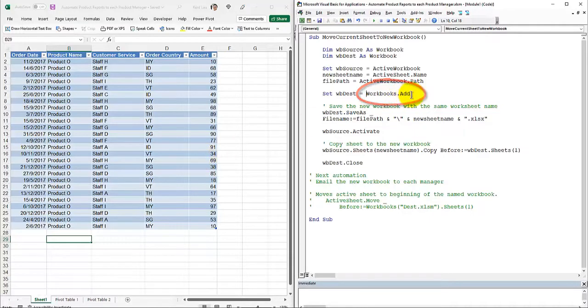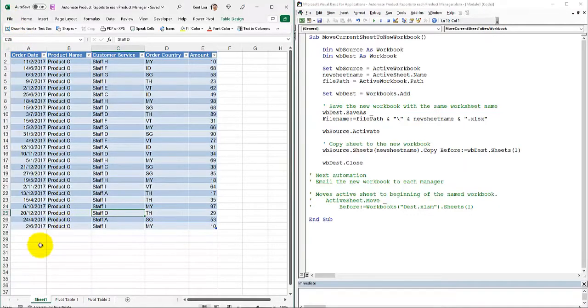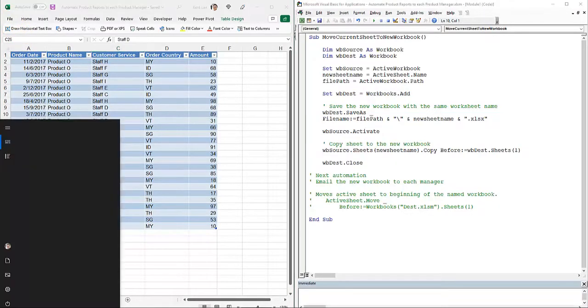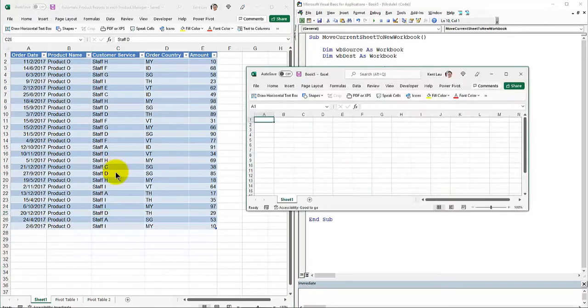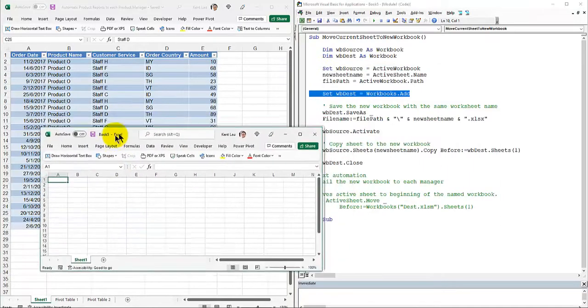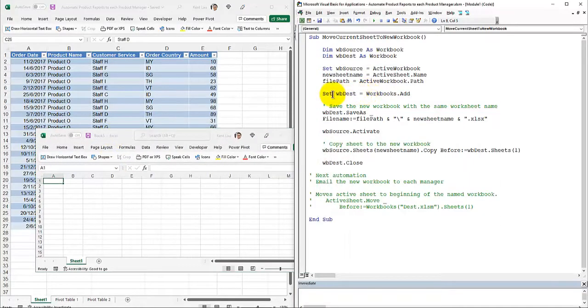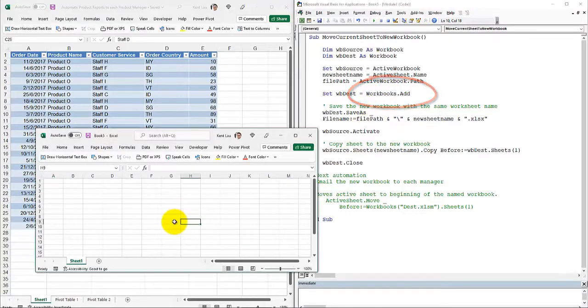This process is as if you create a new workbook, just like what you did here. It can be simplified by just running workbooks.add. But after you call workbooks.add, you need an object reference to refer to it.